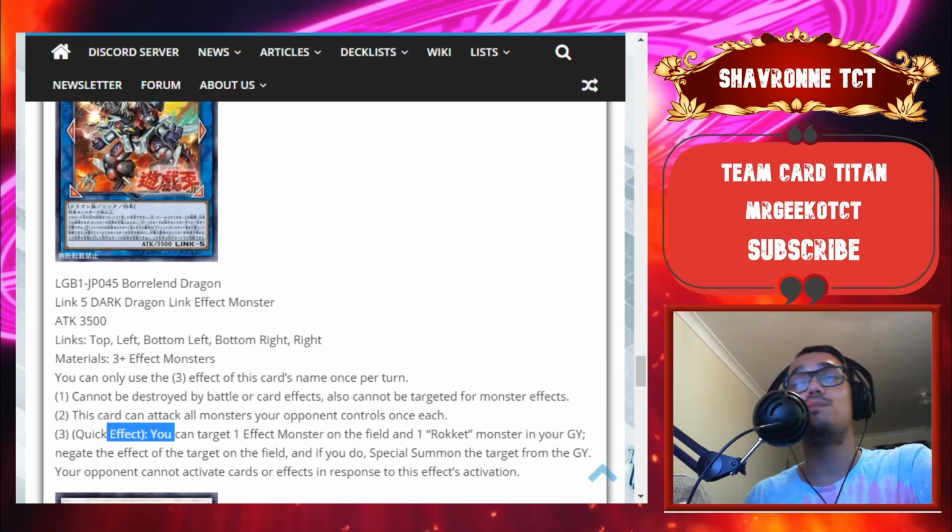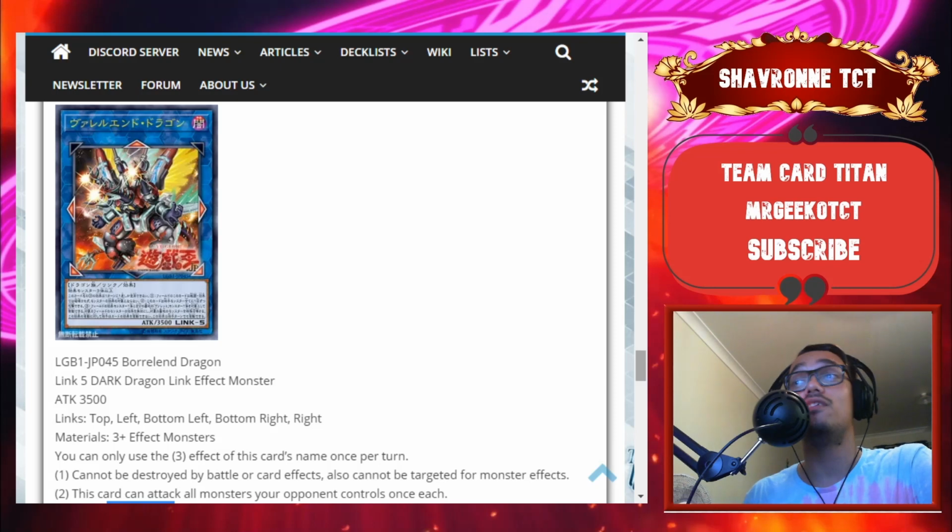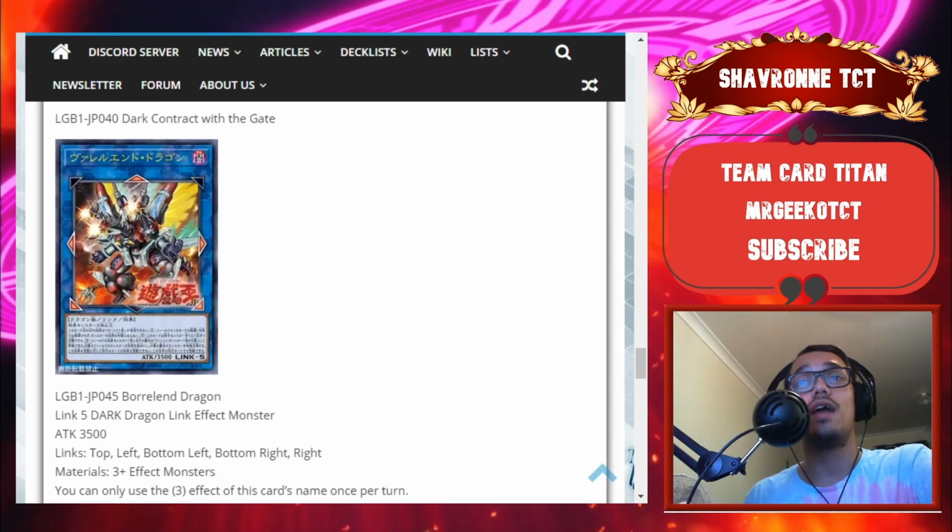So very small spoilers to begin with. Highlight of this set is definitely the Borrel End Dragon. I think your Dragon Links are definitely going to have fun playing with this card. So yeah, I can't wait to see what else is in this set. And don't forget, we have Ignition Assault for the TCG player coming around the corner. It releases next month. It's going to be insane. I can't wait to use the Sky Striker link too.